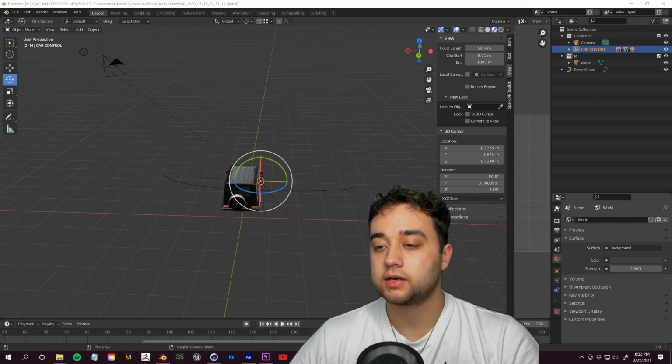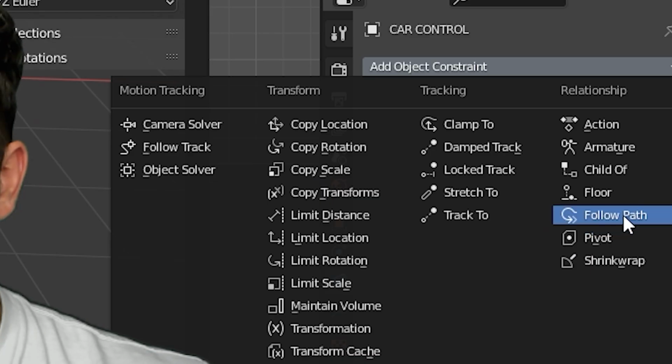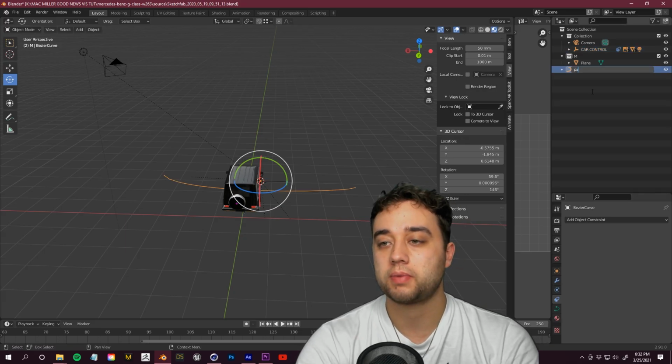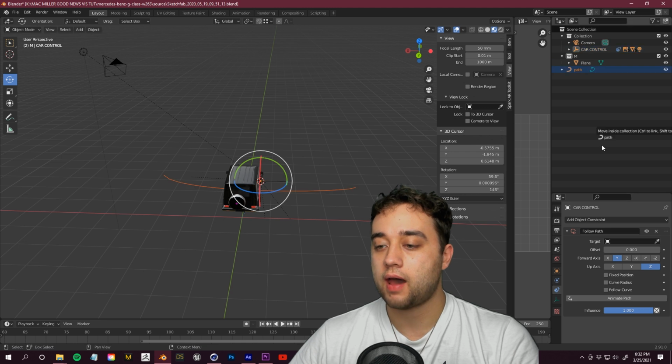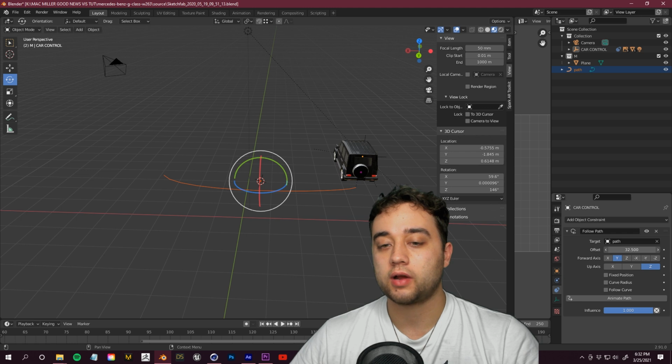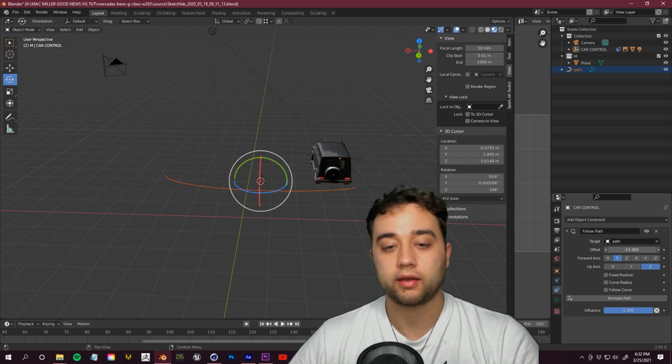Now let's go ahead and select that car control. Over here on my right, you're going to see all these different options. Let's go over to the object constraints, and let's add in a follow path constraint. So for our target, let's take this Bezier curve. I'm going to rename it to path. So reselecting here, take path and put that as my target. Now you'll see if I take this offset value and I kind of crank it to the left and right, we can have our car moving left and right.